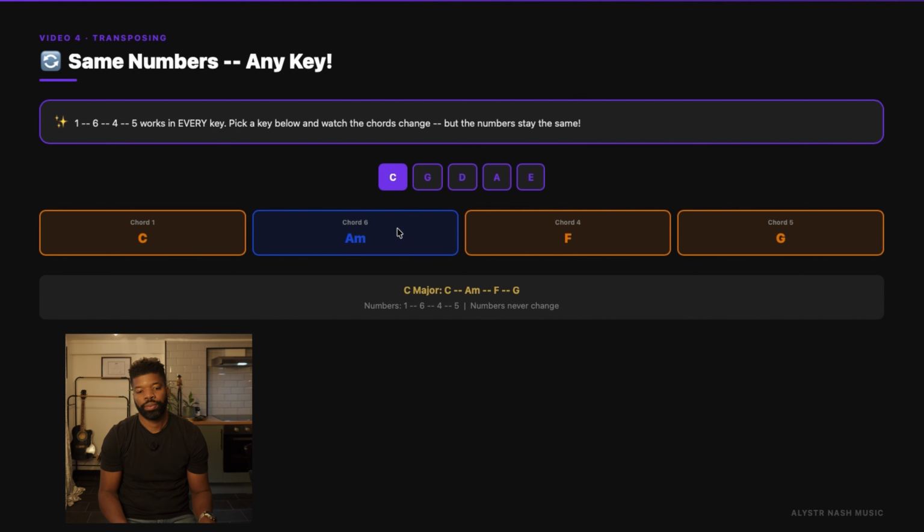So that's in the key of C. Okay, then we have G. And C.